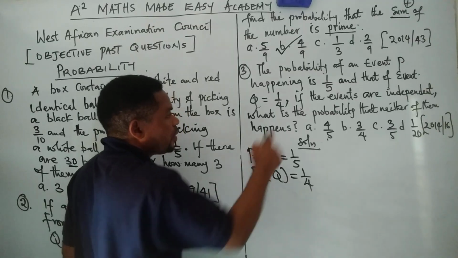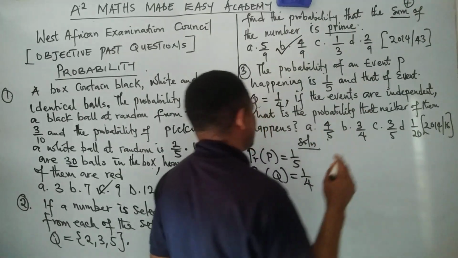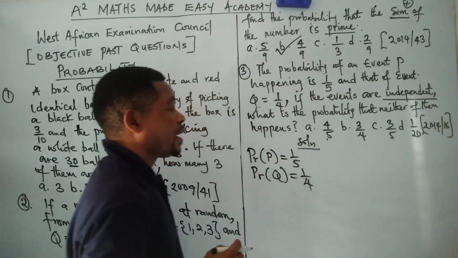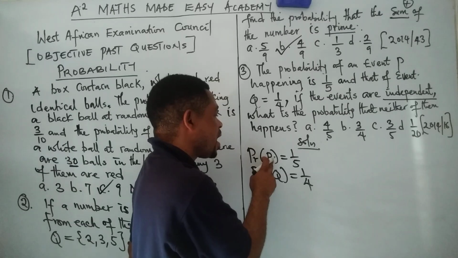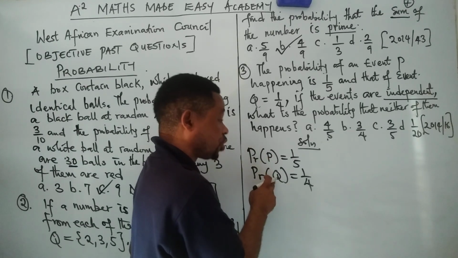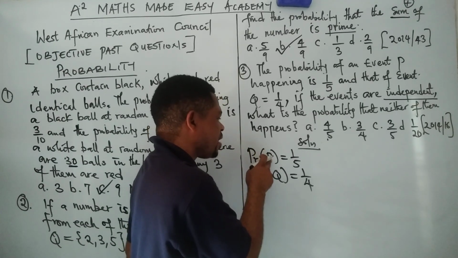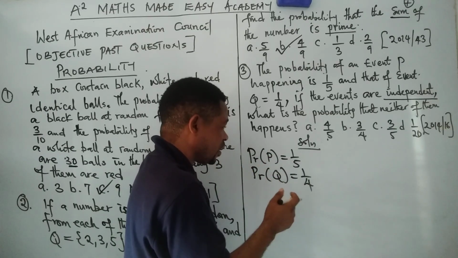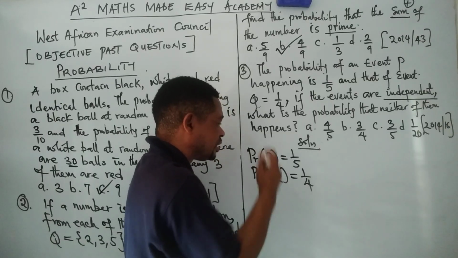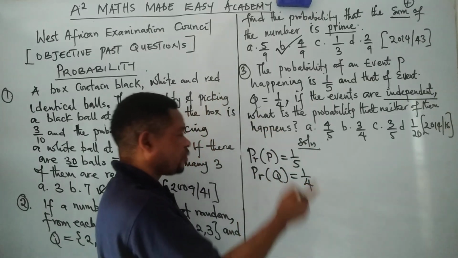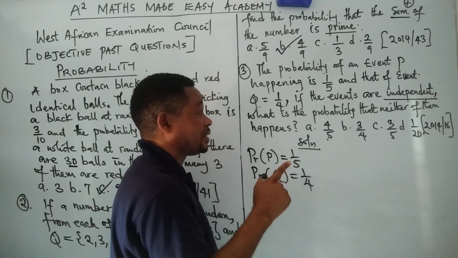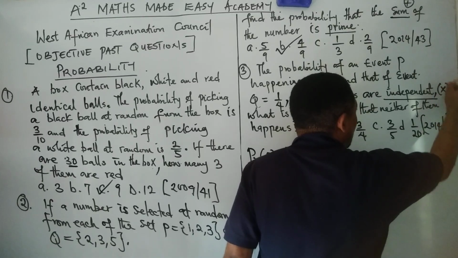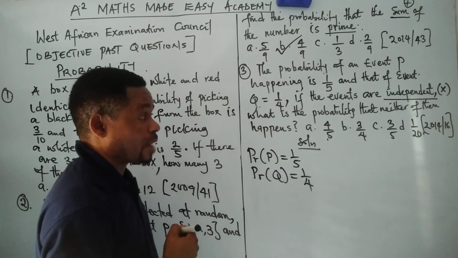Are you there? Now, if the events are independent, oh my goodness, underline the word independent. Now, the word independent means event P has no relationship with event Q. What do I mean? Event P can occur differently. Event Q can also occur differently. Am I communicating? If both can occur differently without the intersection of the other one, that thing is independent. And anytime you encounter the word independent, always use what? Multiplication. Am I communicating now?